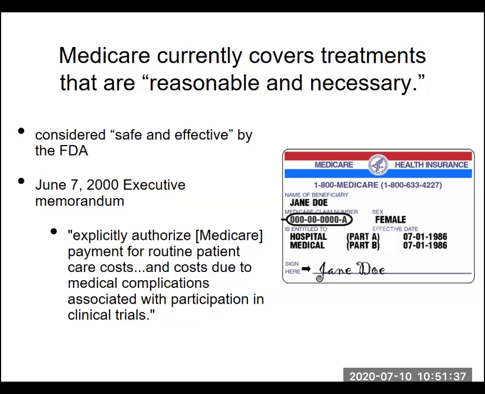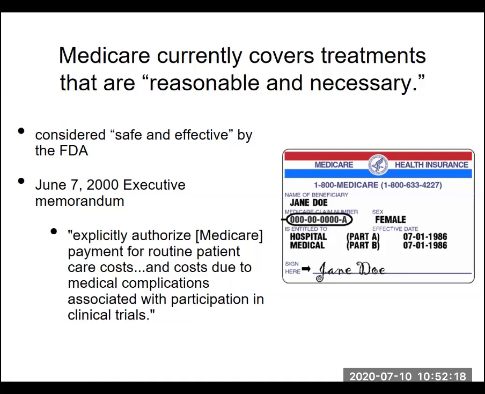But the government, providing Medicare and Medicaid as government-supplied insurance, recognizes that there's a bit of a disconnect between that and what we want to do in promoting patients to be involved with clinical studies so that we can improve care going forward. About 20 years ago, in an executive memorandum, Medicare was authorized to pay for routine patient costs. So those are the other treatment things associated with your condition, the normal standard of care, the things that are not covered within a clinical study.